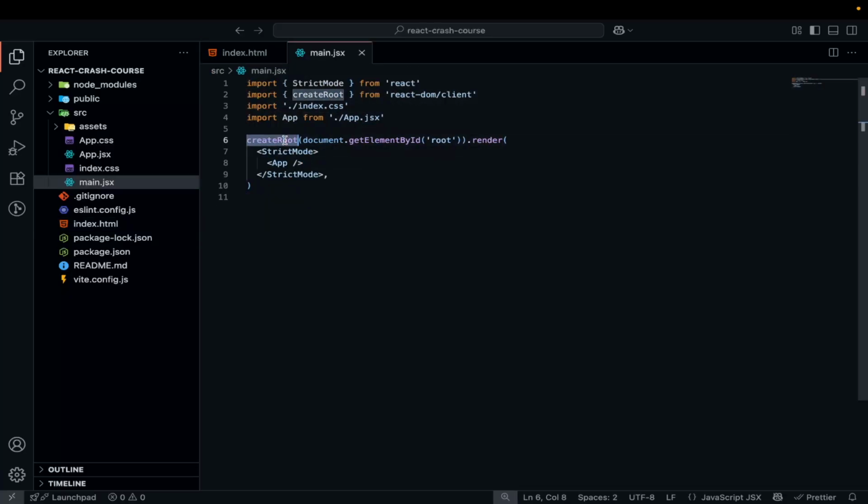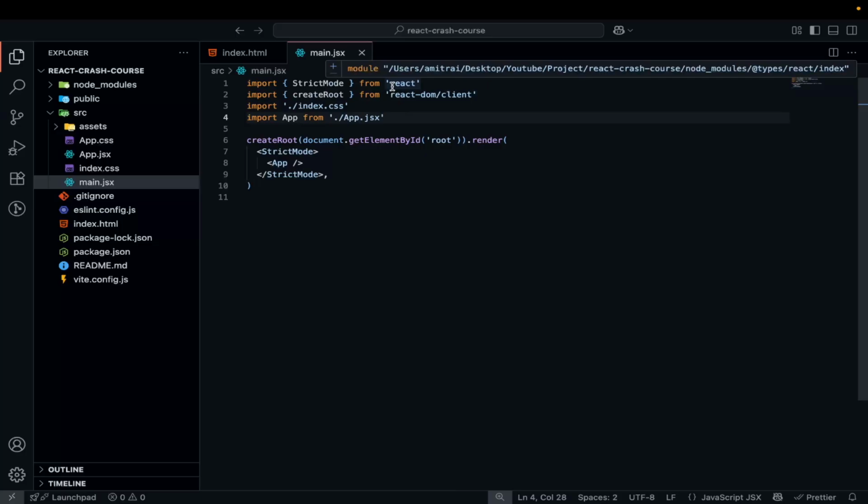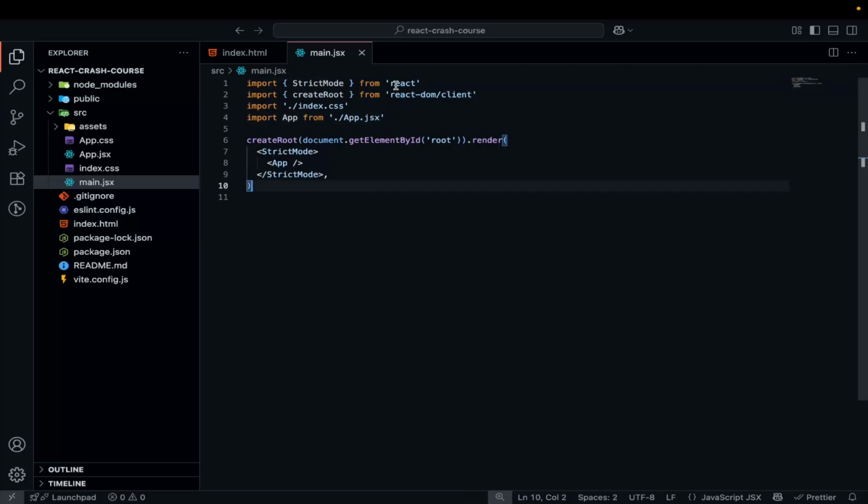First let's see what this createRoot is. createRoot is coming from React DOM. If you see, we have React and React DOM, two libraries for React. The difference between the two libraries is that React provides all the core functionalities like state, hooks, JSX, components, etc. All these are provided by the React library.